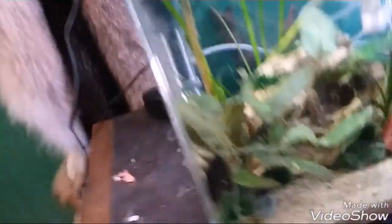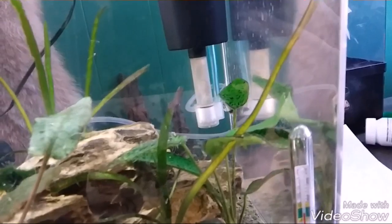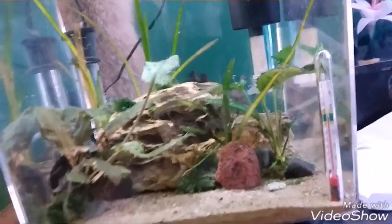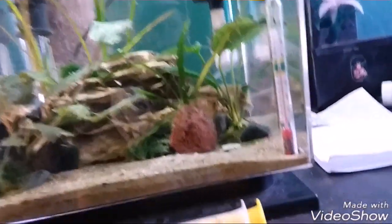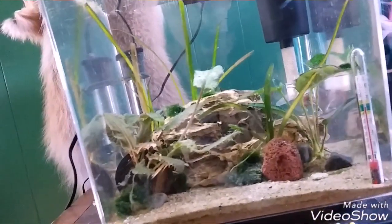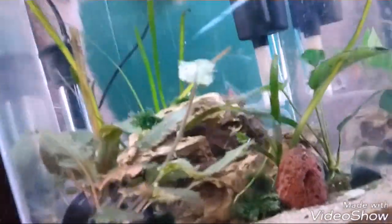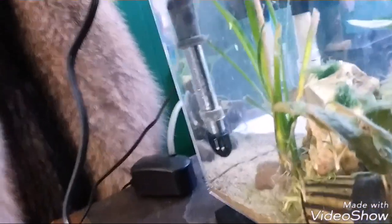This is my three-gallon nano tank with the world's best guppy in there. We have ourselves a Platinum Dumbo Ear Red Dragon, Red Mosaic Dragon Guppy in there — a male. I'm gonna be getting a female soon. I also got a Super Red Calico Albino Bristlenose Pleco. I don't know where he is right now, but he's somewhere, just sucking on the glass or plastic or something. There's my little pea puffer, though — you can see it right by the water heater.